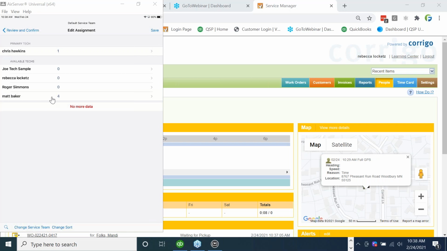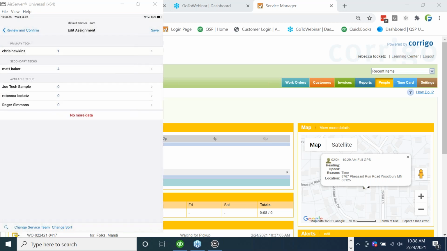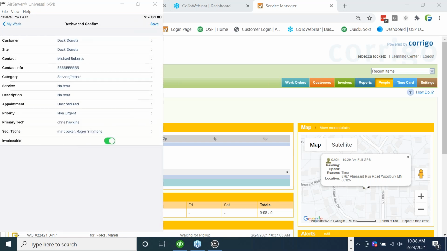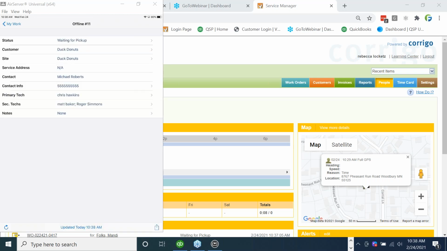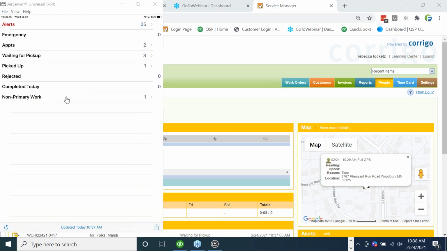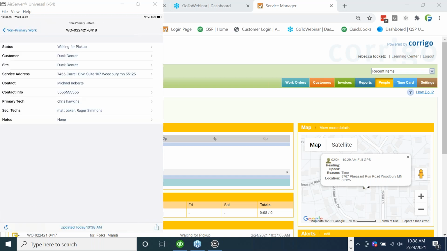If I wanted a secondary technician, I could click on myself, and you could make another secondary. Now I can look in my non-primary work queue, and I've got one here. You can see who the primary tech is. So Chris is going to be assigned that work order in his queue.